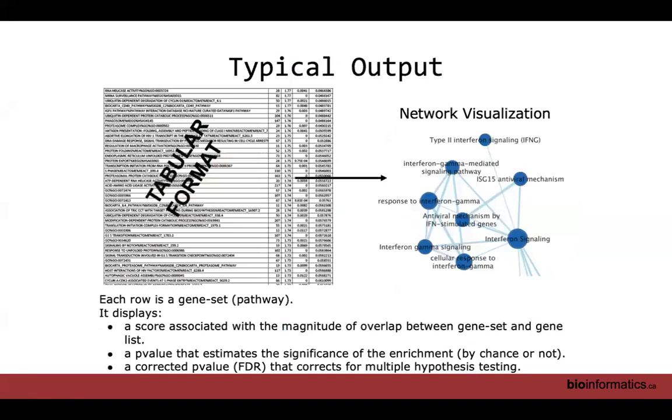So just briefly, what we've discussed here is we start from our tabular format list of gene sets, and we take each gene set. Each gene set is a node, and the relationship it has with other nodes is the number of genes they have in common. And so we take our tabular information and we've translated it into a network. And now all of a sudden, we can get a better view of all the different pathways that are coming up and whether or not they're up or down in our analysis.